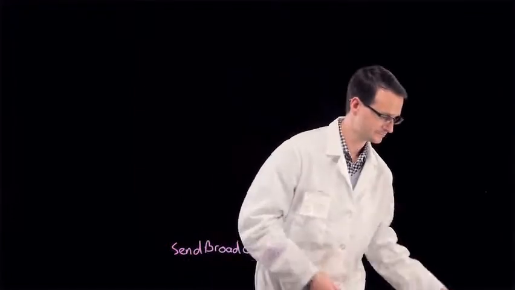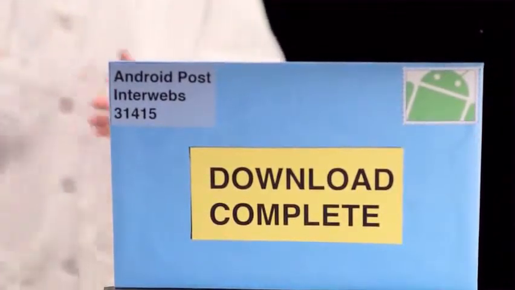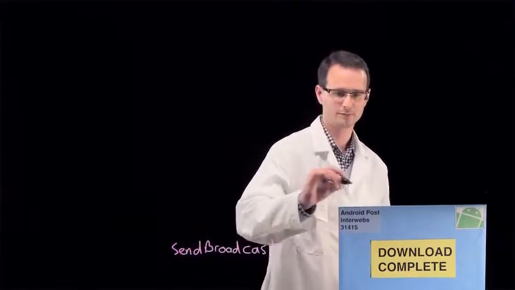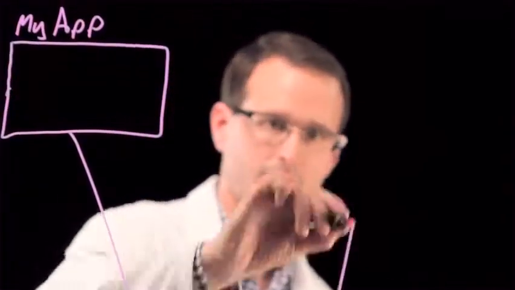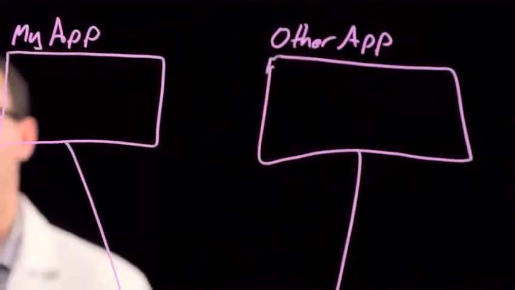So if we return to our envelope metaphor from earlier, in the case of a broadcast intent, your envelope is basically addressed to any broadcast receiver that's interested in knowing that this event has happened. And it does that using an intent filter. So intents which are broadcast are transmitted to every app with a broadcast receiver that has an intent filter telling the system, your ideas are intriguing to me and I wish to subscribe to your newsletter.